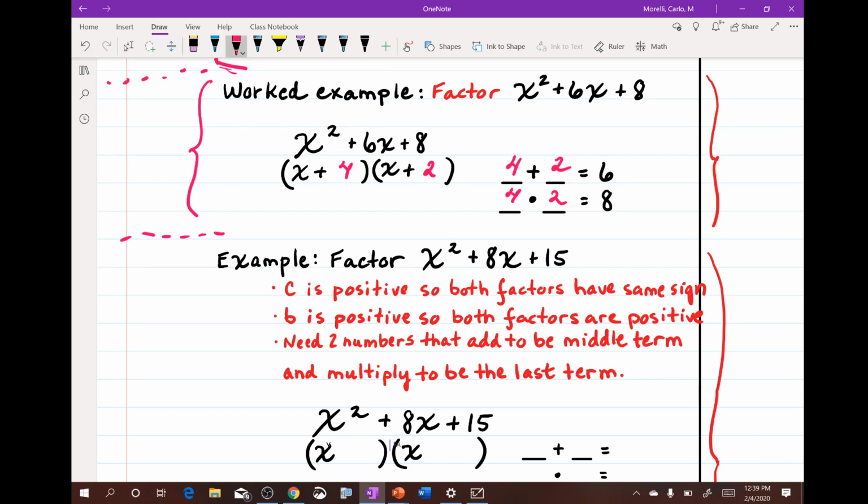Do me a favor, because the question you're asking requires that you do one more step to answer. Take that factor, x plus 4, set it equal to 0. Take this factor, x plus 2, set it equal to 0. Now solve each tiny little equation. Go ahead and do it.